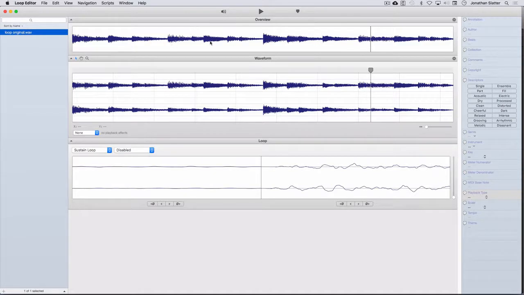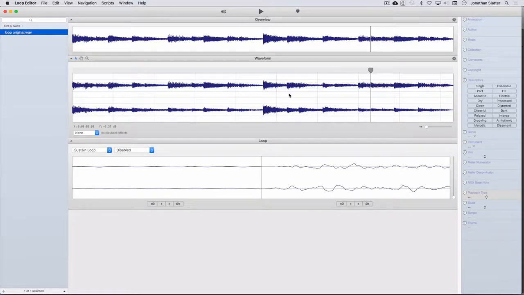And we've got an overview of the waveform up here. We can change the volume, and where it says waveform here, this is where we're going to do some work on this loop to add tempo information slices to this loop so that Logic can interpret them, hopefully.